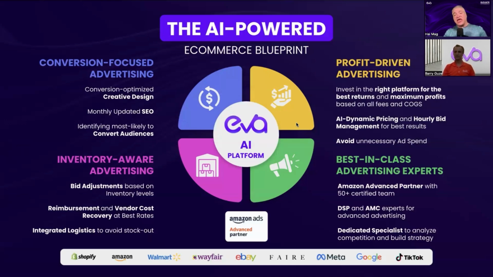And the good part is that in every single Prime Day, we see at least 30 to 50% better results compared to competition. Now, listen to me carefully. I'm not talking about comparing our customers' Prime Day with what the customer achieved last week. I'm comparing the Prime Day result of our customer versus a competitor which is not using EVA. So that is the key point about profit-driven advertising. And we want to maximize the profits, specifically when it's Prime Day.